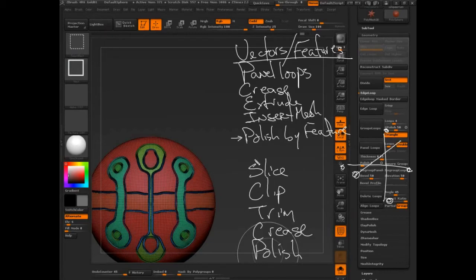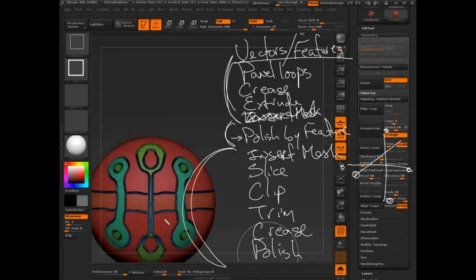Dynamesh is also really important. And also ZRemesher. Those are all really, really important. But let's break these up a little bit. These are kind of features, although the insert mesh is really a brush, so let's move that down. This is in the deformation palette.